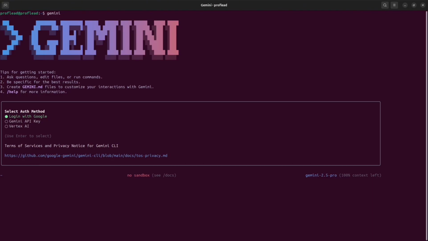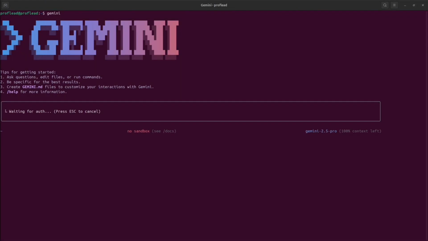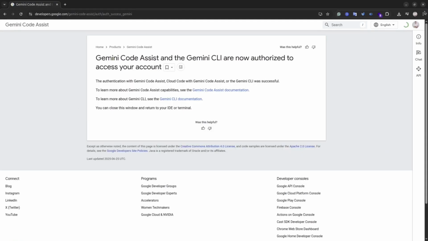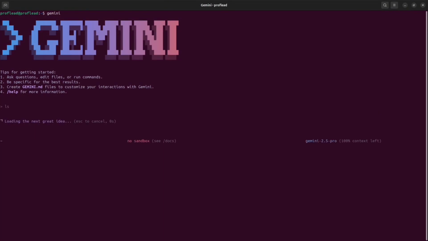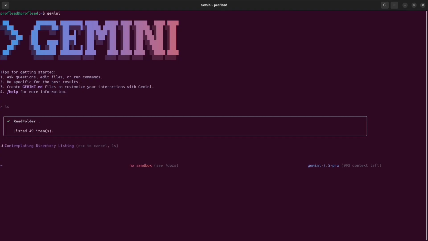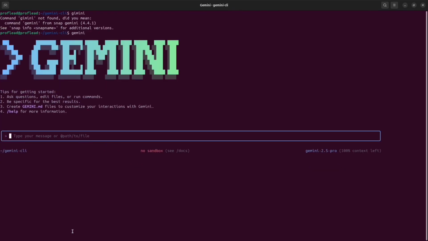After that, you would need to log in to the Google account inside your browser and authorize Gemini CLI to access your account. If everything is okay, you will see this confirmation screen. Then let's go back to your terminal and you can start writing your first prompt. As I mentioned earlier, the AI agent can write code, edit files, explain errors, explain the project, and so on. So it means you can start from scratch or you can copy an existing project and work with it.